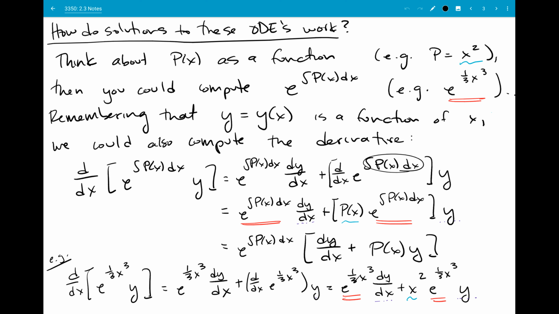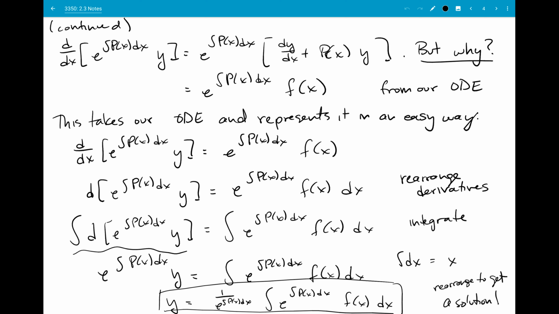And then we did this derivation that took a little while. We talked about how you pick the p of x function from that standard form, and then if you just imagined having this special e to the integral p of x dx, you could do a bunch of derivatives and rearrange things in order to turn our ODE from dy dx plus py equal to f, something that you don't know how to solve, into a simple integration problem. And we said that that's an approach that we're going to use a whole lot in this class, the idea that we have special tricks for turning differential equations into integration problems, which you're already equipped to handle.